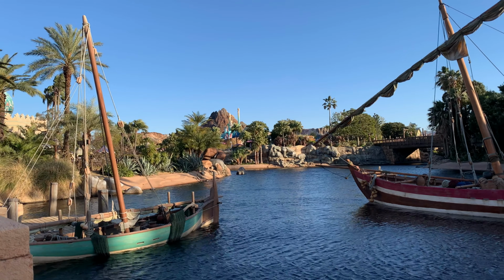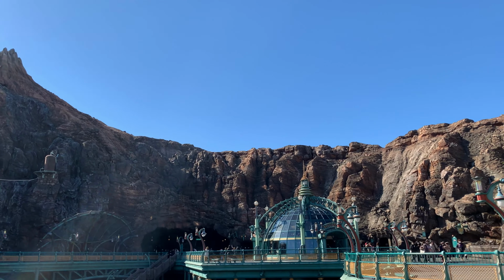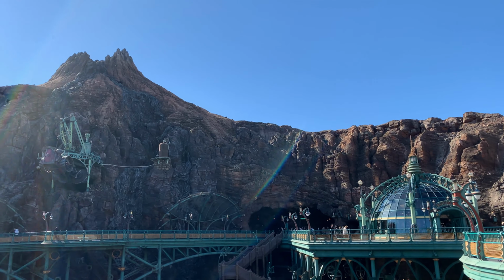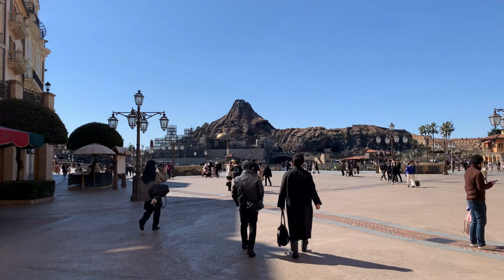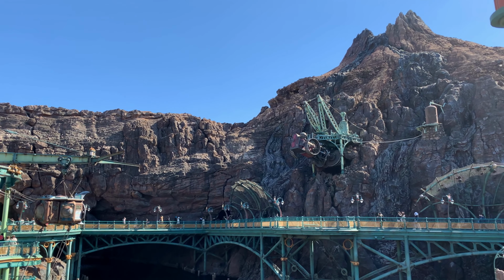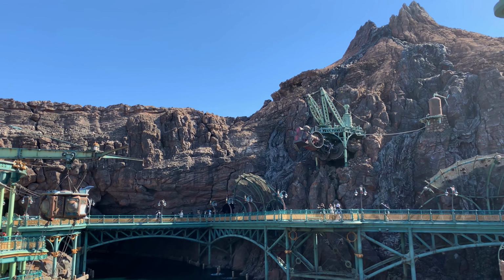But it can be easy to miss the 189-foot-tall secret that hides in plain sight. Mount Prometheus is expertly crafted with over 750,000 square feet of rockwork to transform to fit the area of the park you're viewing it from. From Mediterranean Harbour, it's an active Italian volcano, similar to Mount Vesuvius or Mount Etna. From Mysterious Island, it's the catalyst for the geothermal power centre, and an active dig site for those brave enough to journey to the centre of the Earth.